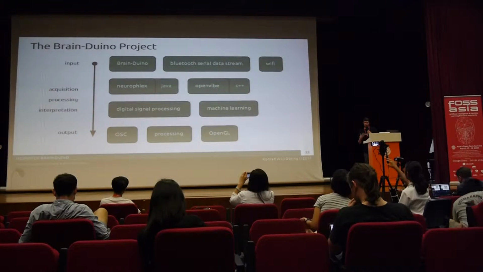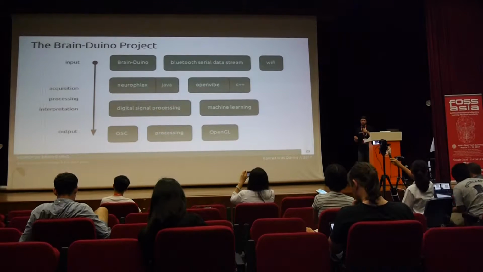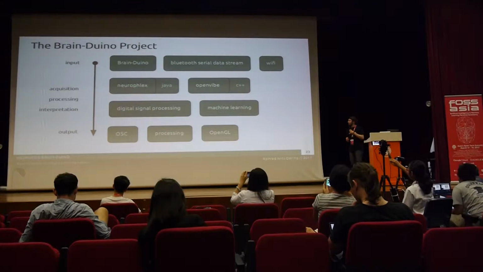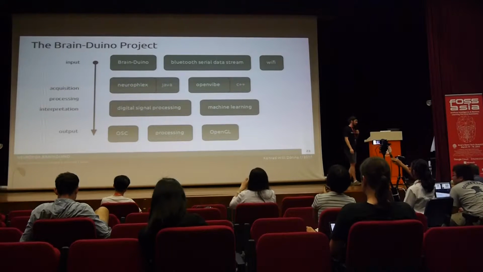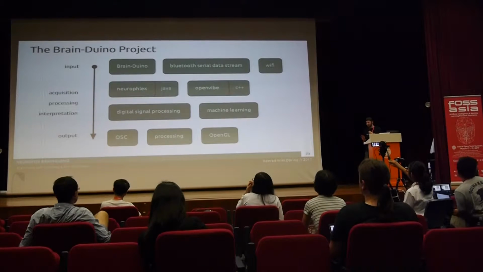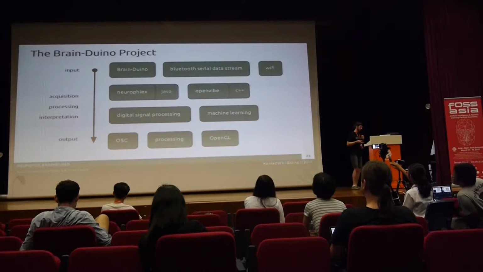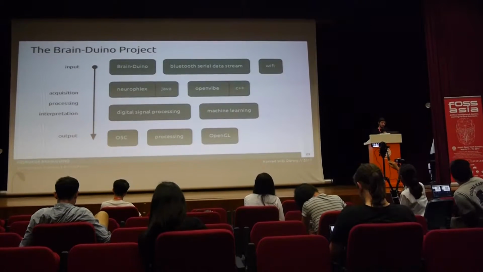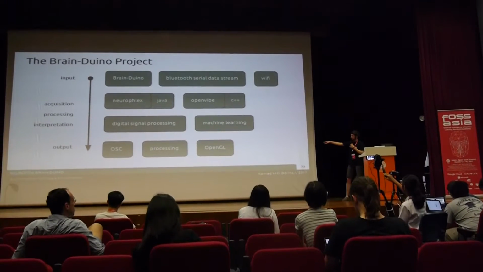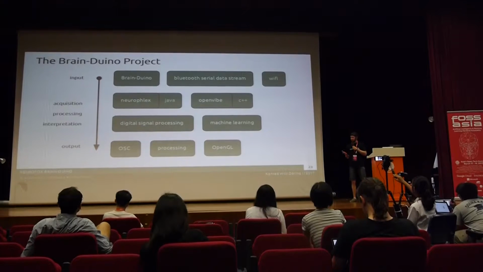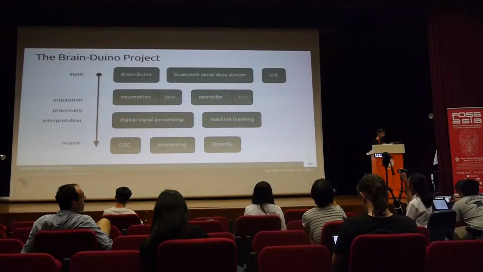So what can we do? We have the Brainduino, then we have a serial stream, and you can use different software to process the data. There's open source software like OpenVibe, and we're currently working on NeuroFlex. There's still a little cleanup happening with the code right now, but it can be found on GitHub soon. What you basically want to do is signal processing, of course machine learning, and then you have outputs to visualize with Open Sound Control or OpenGL. So this is the basic idea.